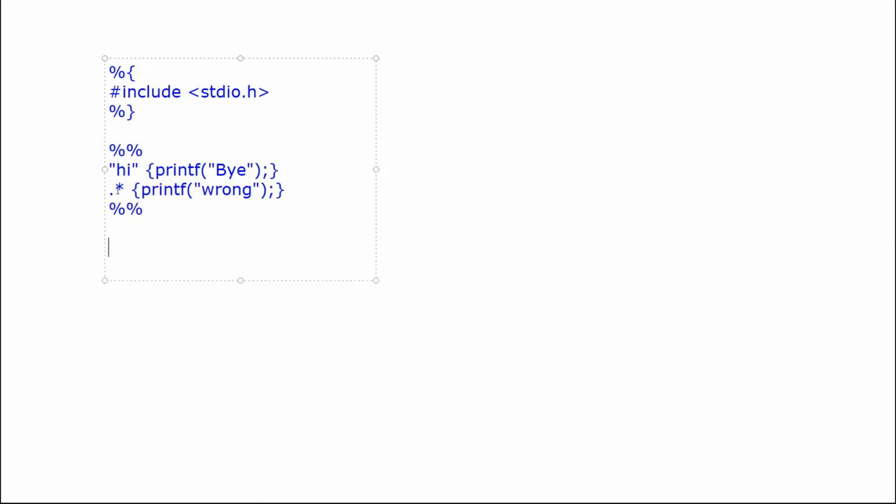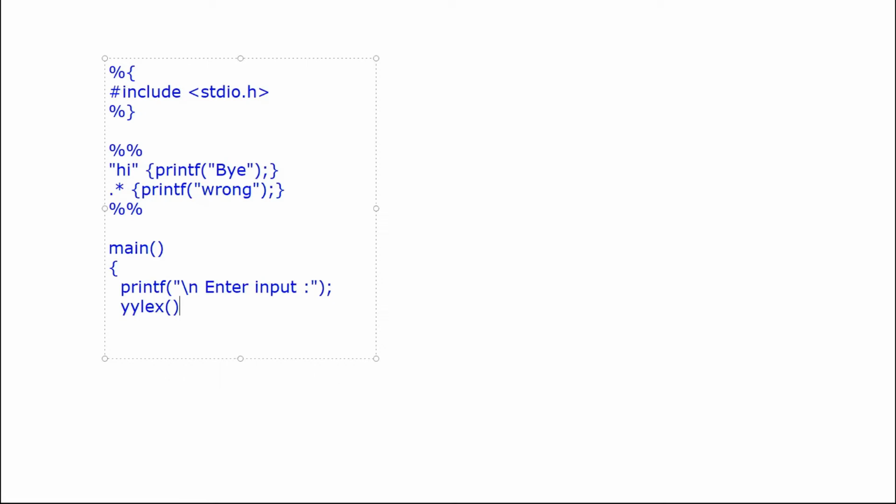Now what will you do in the auxiliary function section? I'll write main, and inside the main I will write printf enter input. Fine. And then from where will you take the input?